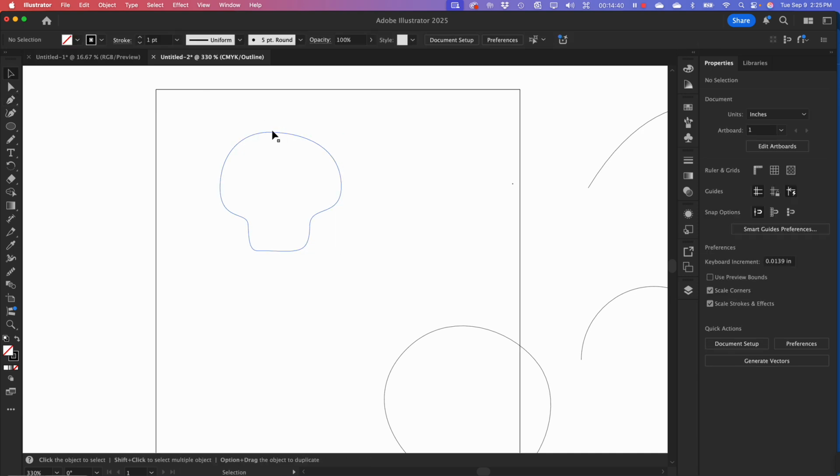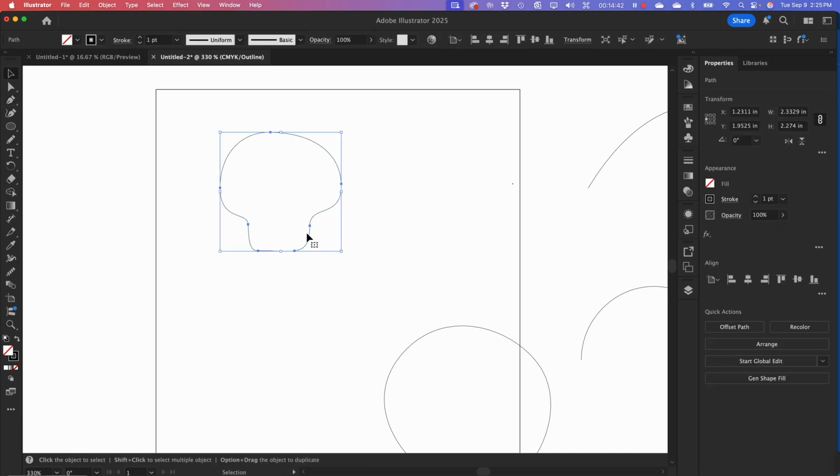Something like that. Now, I can get even more control over this pen tool though than what I've got now. So I'm just clicking and dragging out.